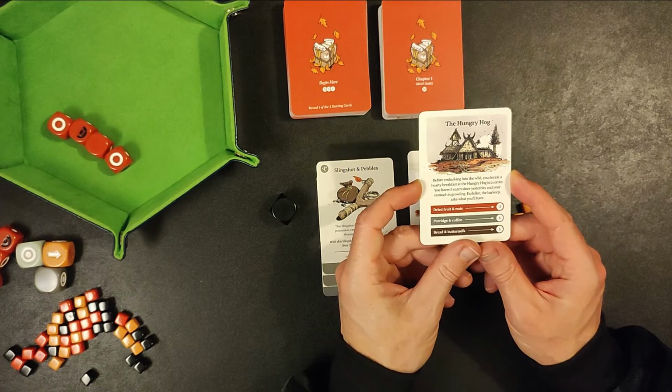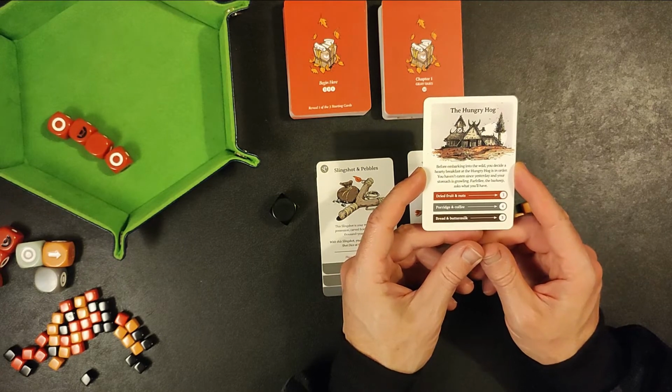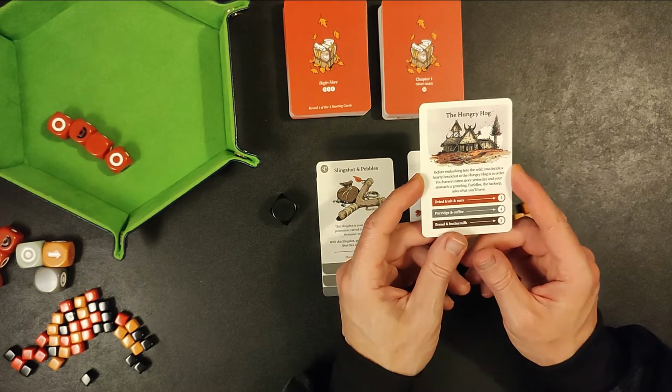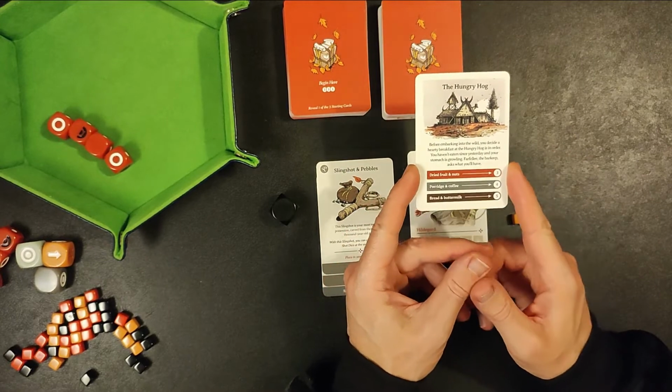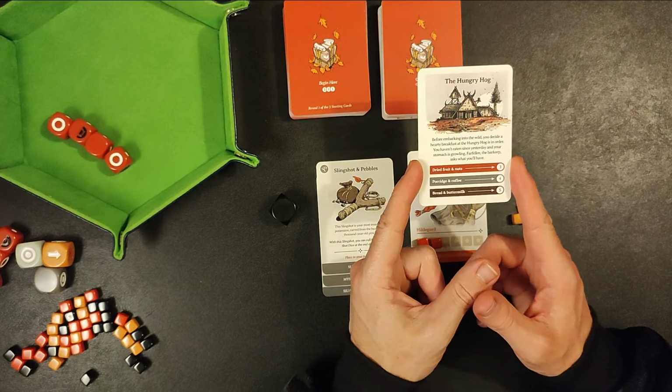Before embarking into the wild, you decide a hearty breakfast at the Hungry Hog is in order. You haven't eaten since yesterday and your stomach is growling. Farfally, the barkeep, asks what you'll have. I've got 3 choices. I can have dried fruit and nuts, porridge and coffee, or bread and buttermilk.